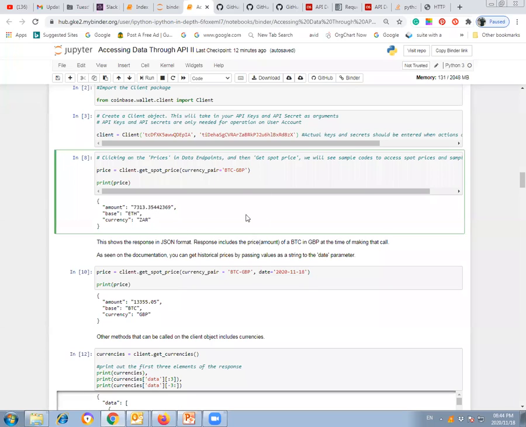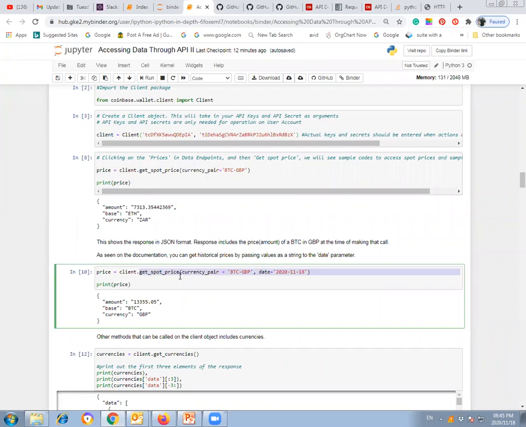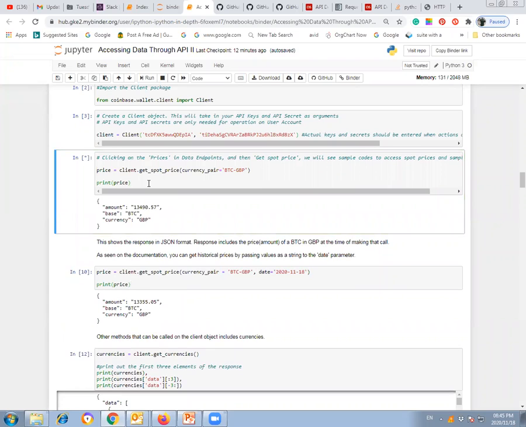Okay, so we got the Bitcoin in pounds. We can also get a date. So this get spot price also has a date argument, so then we can get the price of the day. Let's just run this one. So this is today, 13,490.